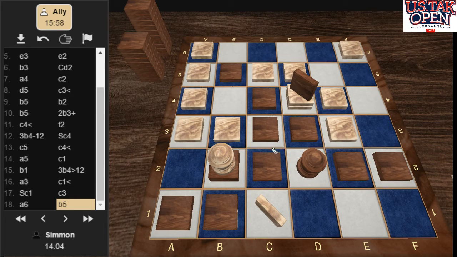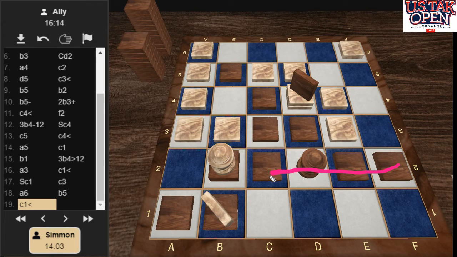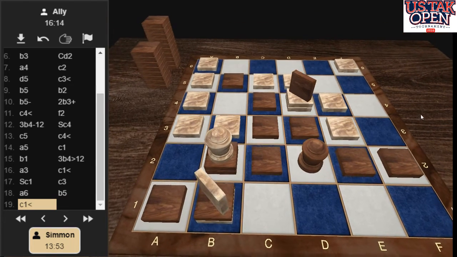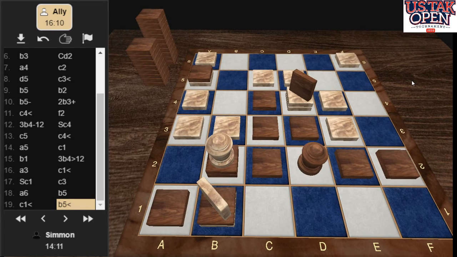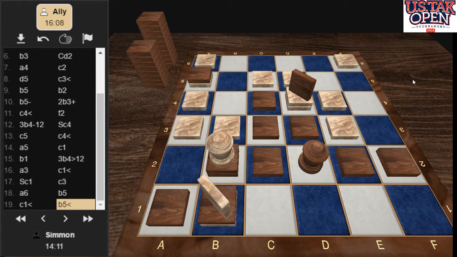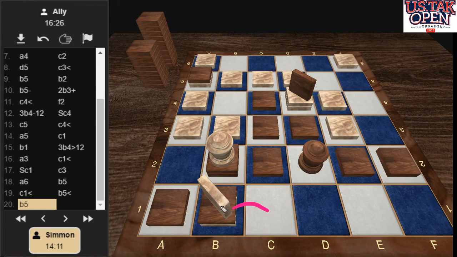Now, this is pretty good. So he's got this whole area here. Ooh, wow. So that's definitely a good move. Let me rotate a little more. We were forgetting about a captive down there. That front row kind of sneaks past me sometimes. There we go. So he's moved as well there to free that captive. Simmon was forced to capture here, although he did also have the option of this piece, which would be a little bit messier, and I think Ally still wins that exchange.